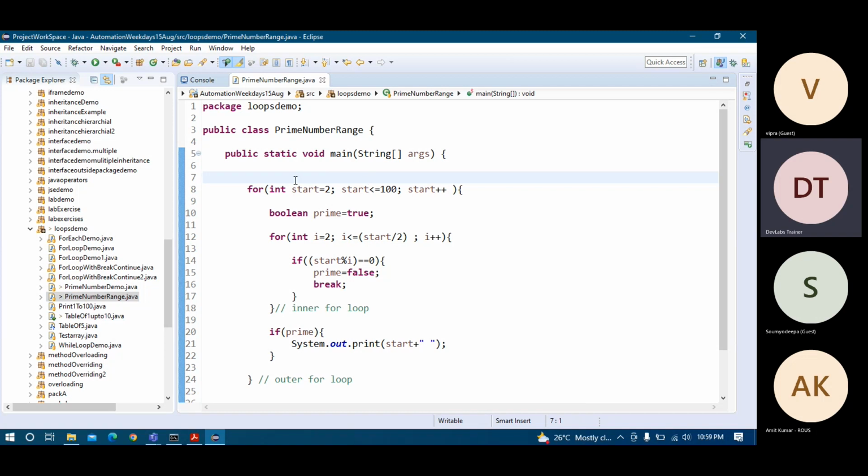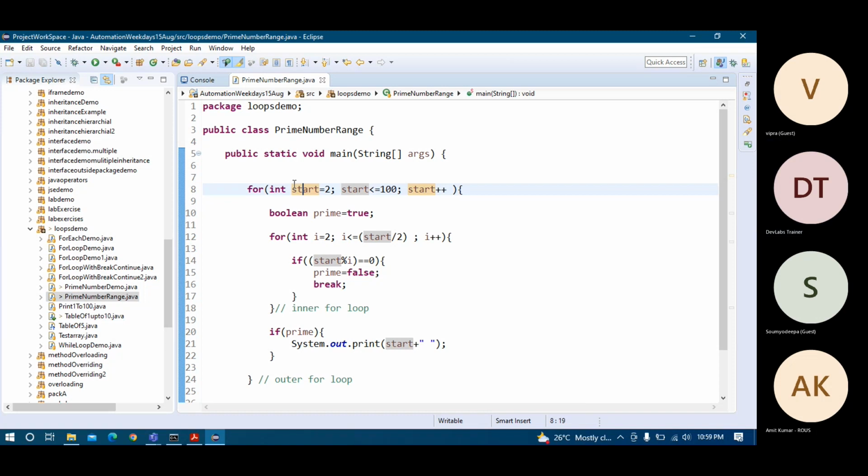You see here, I am taking the start value from 2 because 1, 2 is considered as a prime number, 3 is also considered as a prime number, but division always starts from 2. So I am taking 2 as the initial value and the final value as 100. So between this I have to find whatever the numbers are prime, right?